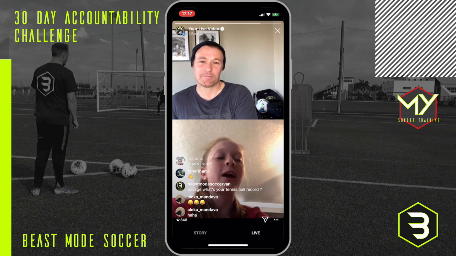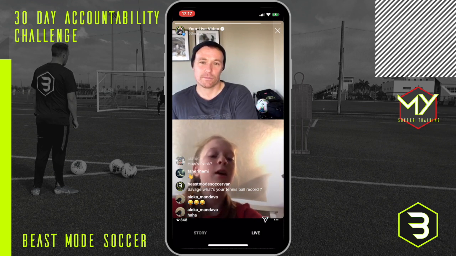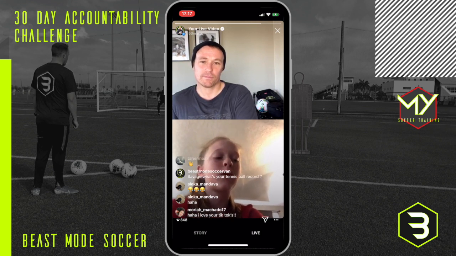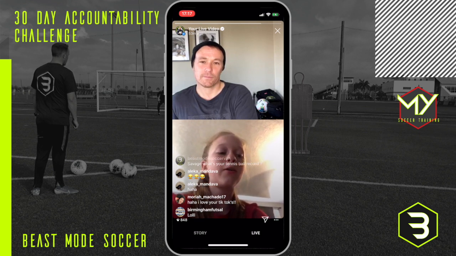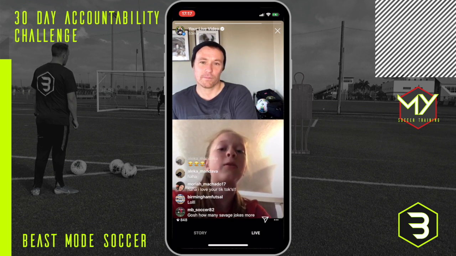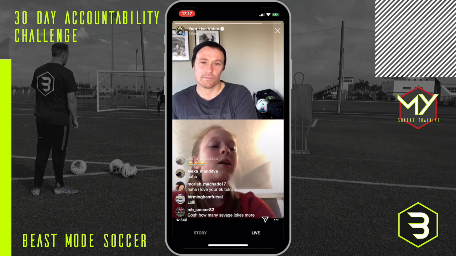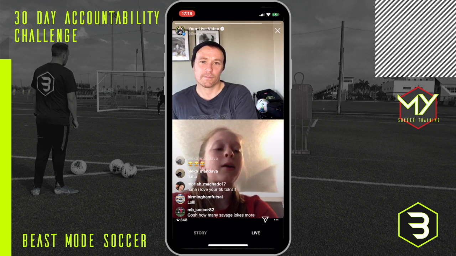For my first drill, I set out 4 cones in a square, and then I put one in the middle, and I started one of the cones in the corner, and I go to the middle and I do a move on the middle cone, and then I go back out to the outside of another cone, and then I go back in, do another move in the middle, go back out, and just keep doing it. And I kind of mix up the moves. I do all kinds of different moves, so that's a really fun one for me.